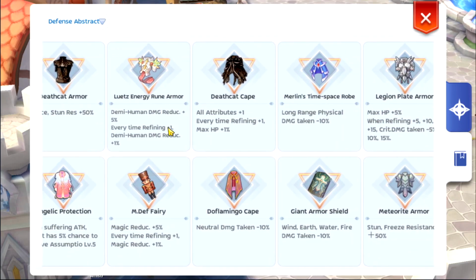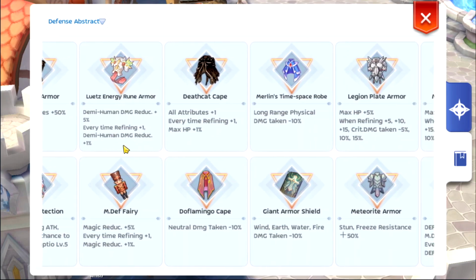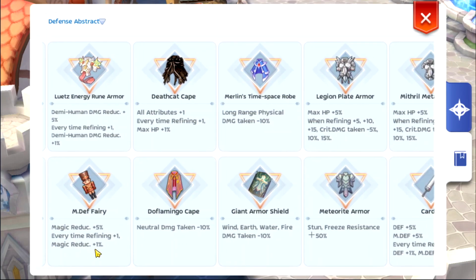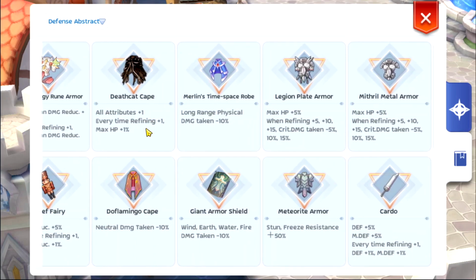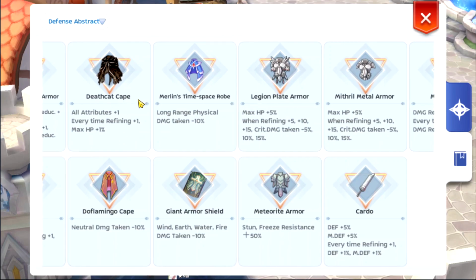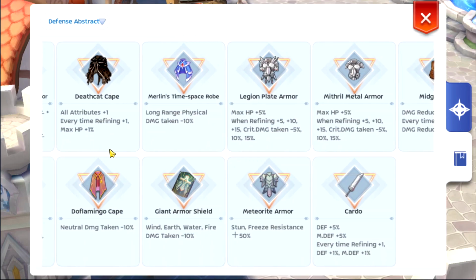They made human damage reduction 5%, and then every time refining +1, human damage reduction +1%, so a total of 20%, which is good. The fairy magic reduction +5%, and then it depends on the refining, additional magic reduction. All right, and then for the death cut cape, there is a attribute +1, and then every time refining +1, max HP +1%. So if you have a plan +15 on this one, and if you're lucky to get the +15 buff, then you will have an additional max HP of max 15%. All right, that's great.